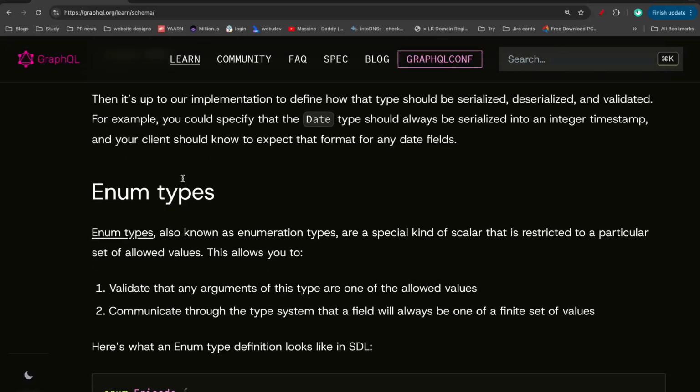Enum types, also known as enumeration types, are a special kind of scalar that is restricted to a particular set of allowed values. This allows you to validate that any arguments of this type are one of the allowed values, and communicate through the type system that a field will always be one of a finite set of values.